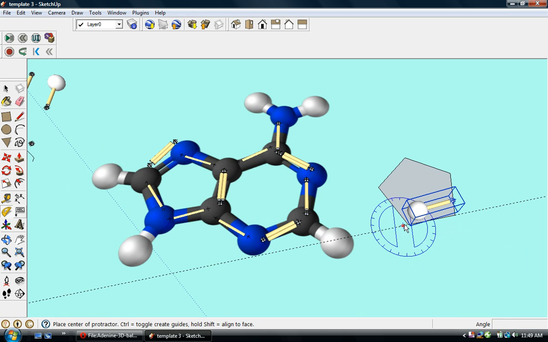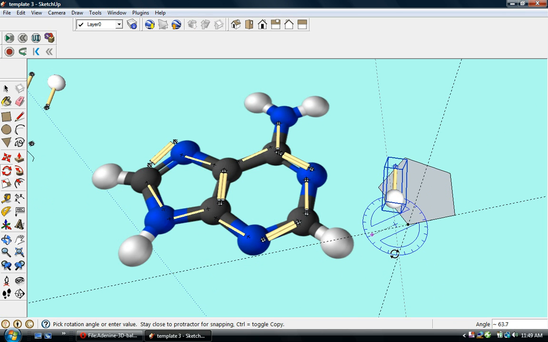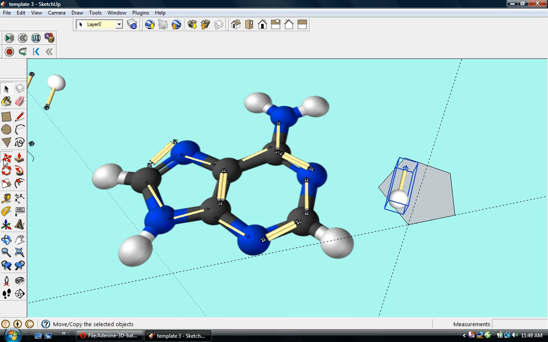Okay, now let's use the protractor tool to measure this outside angle at that point, and it's 252 degrees. So half of that would be 126, and that identifies this angle here with that angle there for that bond. So how do we turn this to there? Well, we use the protractor again, and we rely on these guides. We click on one guide, we go down to the other, and we read the angle here is 54 degrees. So that tells us that we just have to rotate this by 254 degrees, and that gets us where we want to go. So we move this over like so, and that's taken care of.